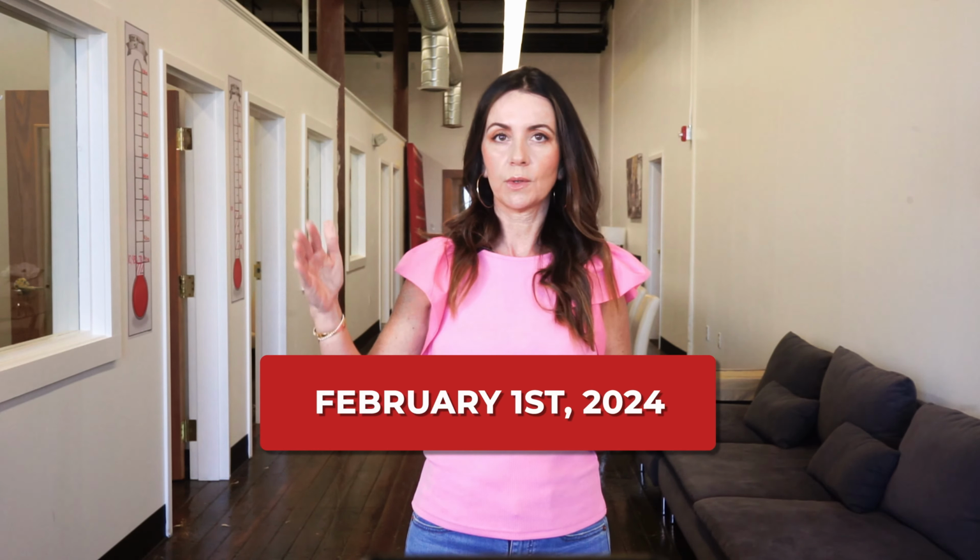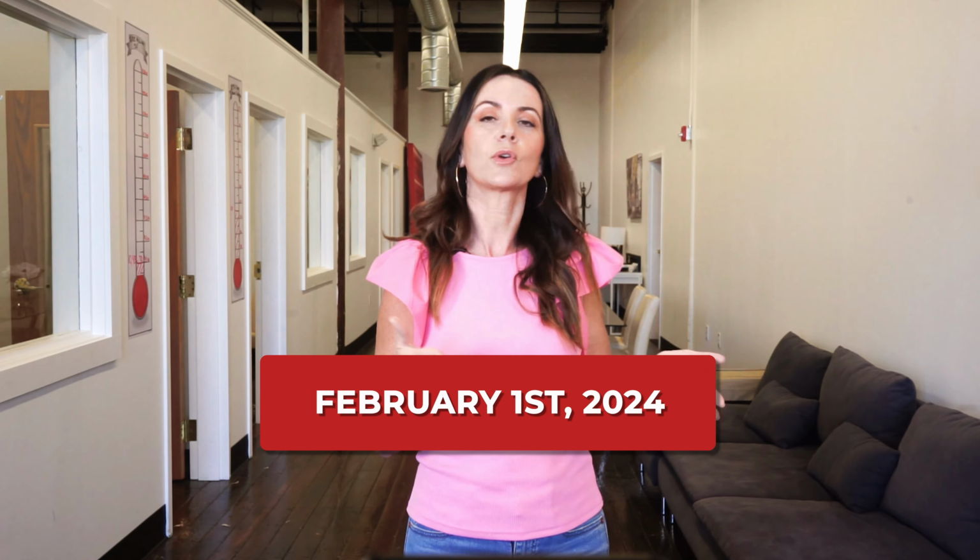The deadline to file a fiscal year 2024 real estate tax abatement application is actually February 1st, 2024, starting on January 1st, 2024. And don't worry, even if you successfully abate your taxes, which you can do annually, it won't affect the value of your home when you go to sell it. That will still be based off the market and what you can convince someone to pay for your home.